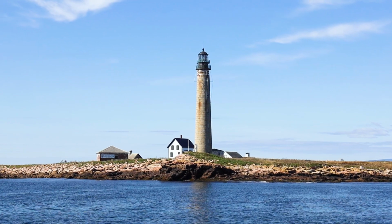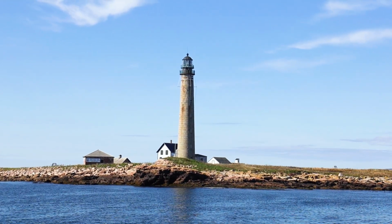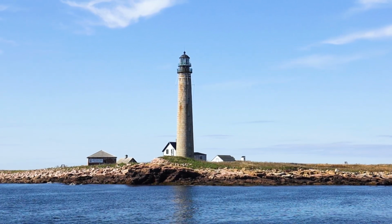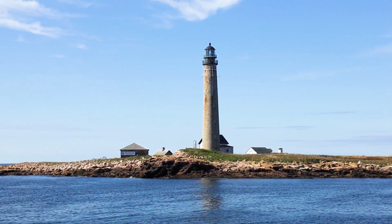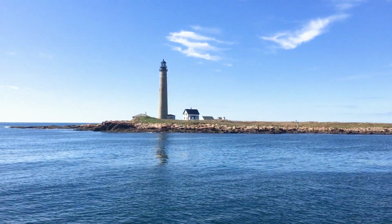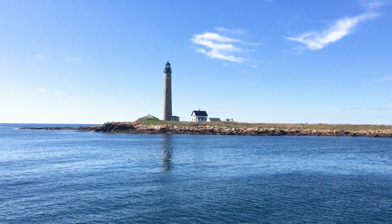Petite Maine is the only light station on today's adventure where the keeper's house and most of the outbuildings are still standing, and most of those buildings are beautifully arranged near the lighthouse. We navigated around this southern point of the island, where the lighthouse stands, and I captured a few images of the beacon that I thought might be nice. Passing by the eastern side of the island, we started to get further into the shadows, but the wispy clouds could also be perfectly captured from this vantage point.